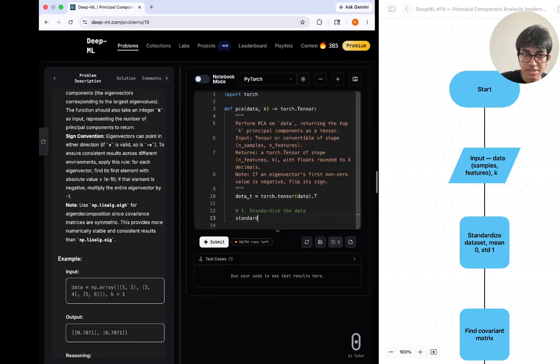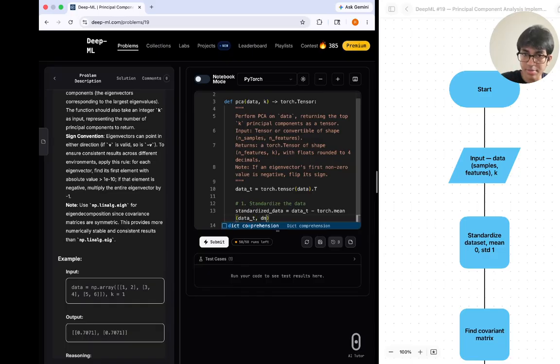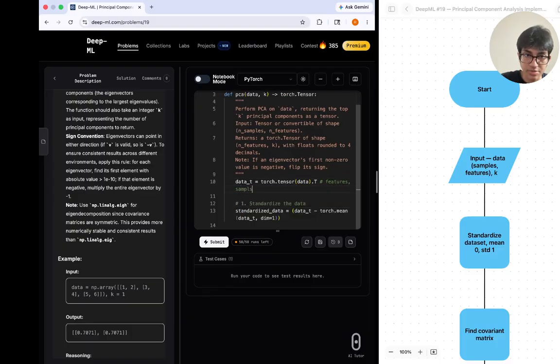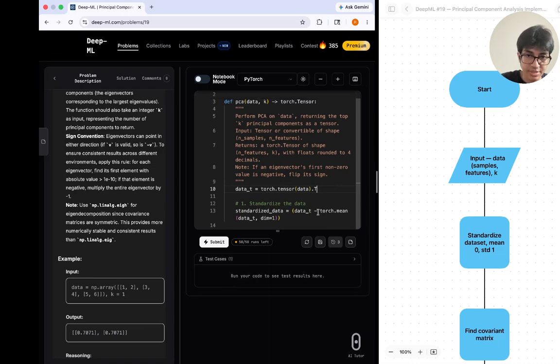So the standardized data equals data_t minus torch.mean of data_t, where dimension equals 1. What this does is, in the calculation, we would be subtracting from data_t, which is features comma samples now, the torch.mean of data_t over the last dimension, which is dimension equals 1.